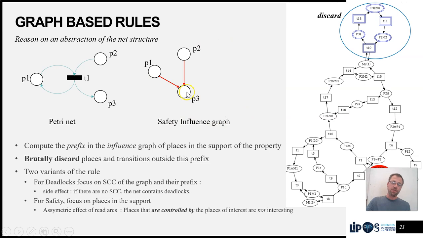We have this kind of slight asymmetry and we consider this safety influence graph. Within this graph we're going to only consider the prefix of places that are inside the support of the invariant we're considering. So if we look at this small example, we're only looking for the marking of this red place. We see this is a loop that is controlled by whether there is a token in this place. But this loop cannot impact the states of the rest of the net, therefore it can simply be discarded and simplified.